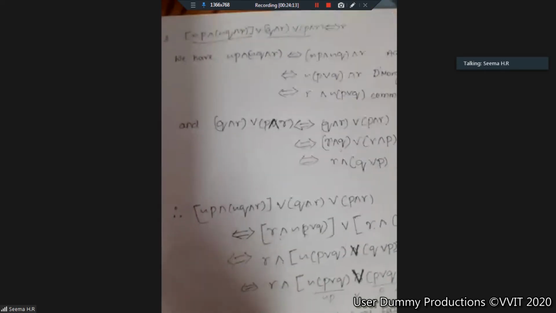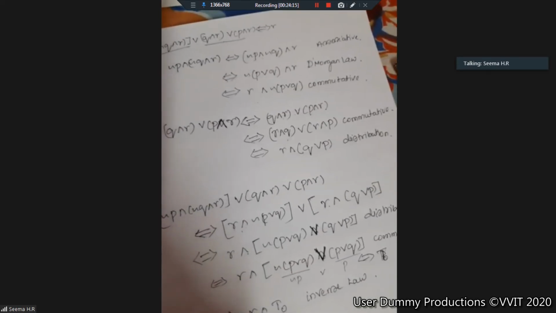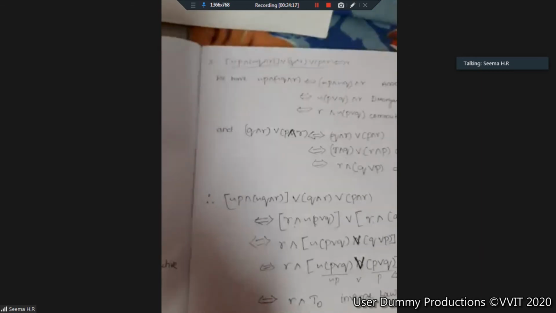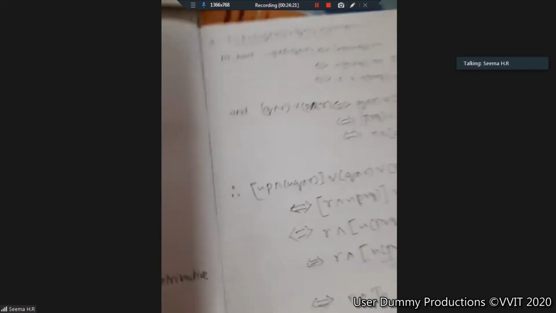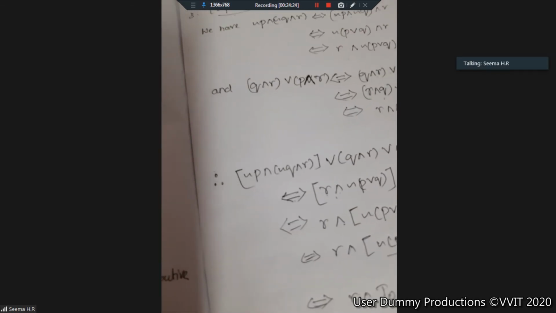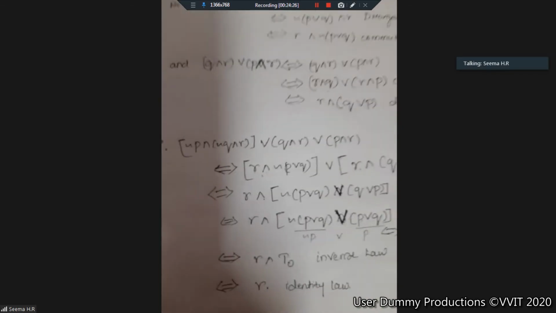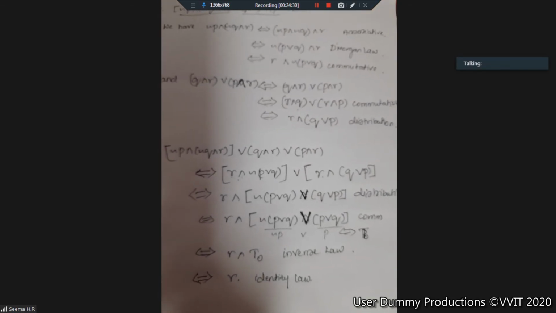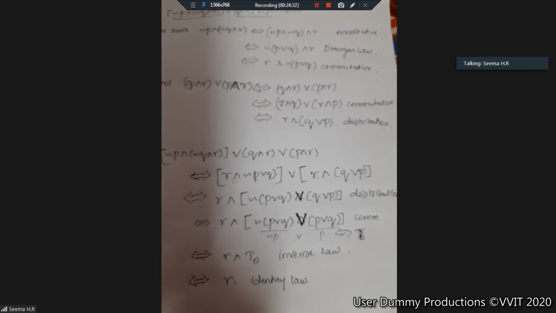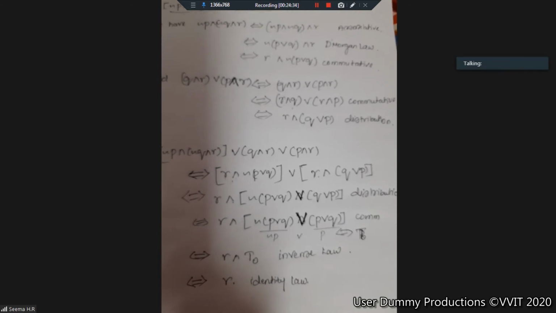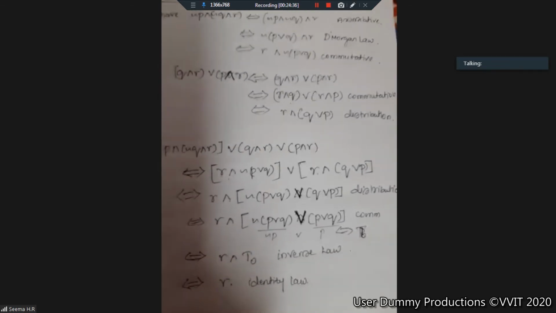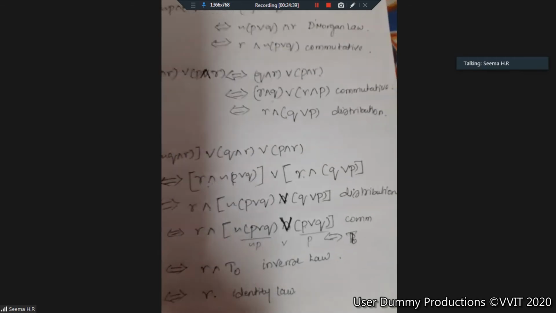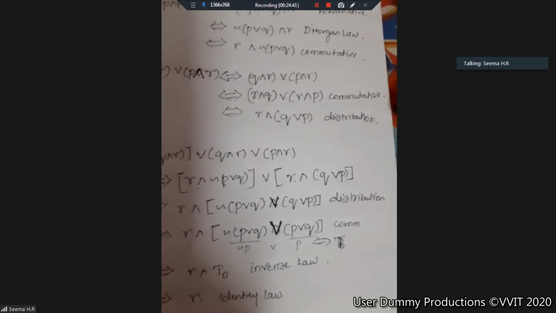Guys, I'll do one thing. I'll send the pic of the sheet. You can copy later. Okay, shall I move to the next problem? Because you people are taking lots of time to copy the same thing. Shall I move to the next problem? Yes, ma'am. So whatever I do, I'll send the pic of that. You can copy, okay, in your notes later.